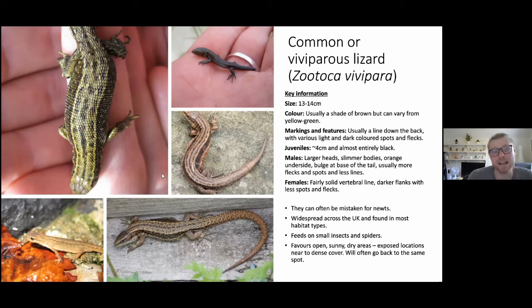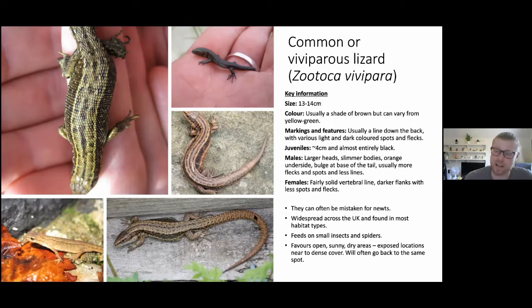Barring that, the main identifying feature is the difference in the skin. So you can see very clearly the individual scales of the common lizards on every single one of these pictures. So lizards have very scaly skin. Newts have completely smooth skin. And this really is what separates amphibians and reptiles as a taxa. Amphibians have very smooth and porous skin, whereas reptiles have these hard scutes or scales.